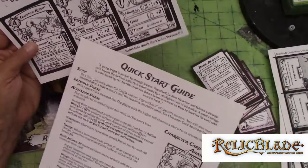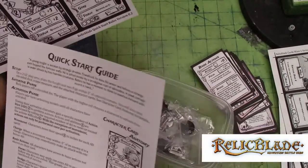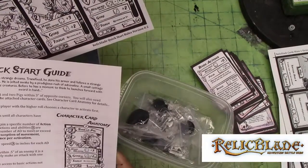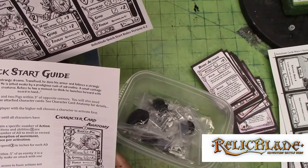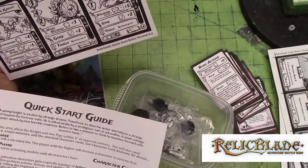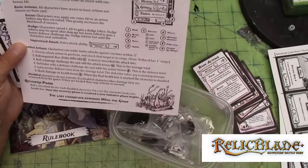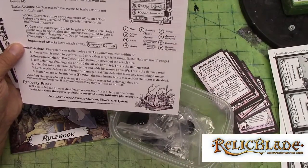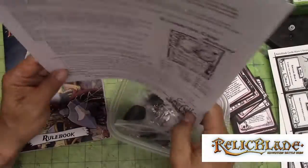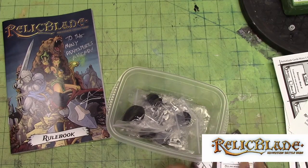And then you have 2 sample cards with a soldier pig and a shield pig and a questing knight. So you're basically like an adventure party. There's a knight, a druid that can turn into a bear, which is really cool, and then a cleric that's some kind of reptilian lizard race, which is really cool looking, that has a hammer. Its hammer is some kind of ethereal hammer that it can throw as a ranged weapon. So this just gives you a really quick start on the basic mechanics of the battles. It's got a little bit of a role-playing element to it.